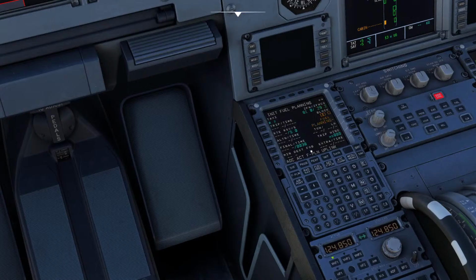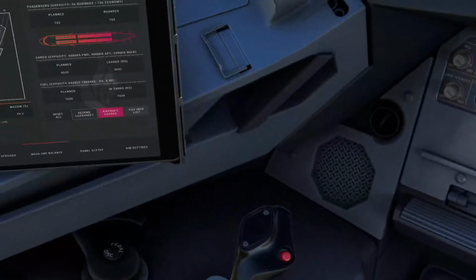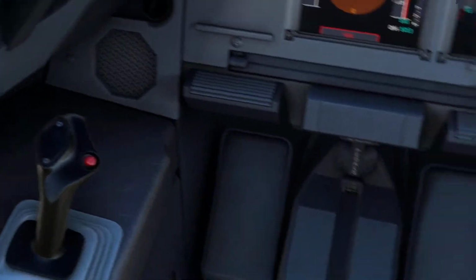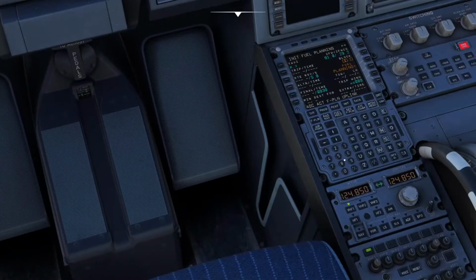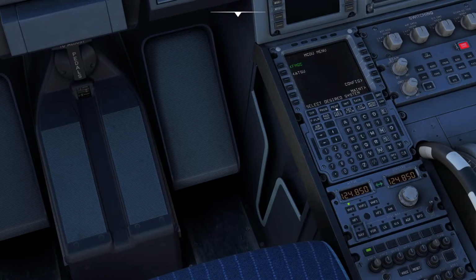That's for our zero fuel weight and zero fuel center of gravity. And then our 7,600 kilos, that's 7.6 tons of fuel today. All right, perfect. And AOC Act Nav upgrade is done. We can clear all of that. Excellent. Let's go back to our MCDU menu.